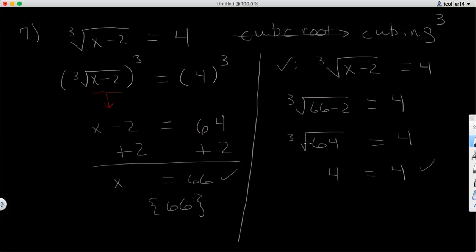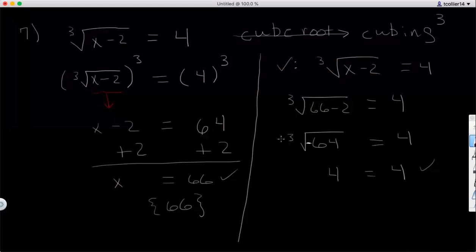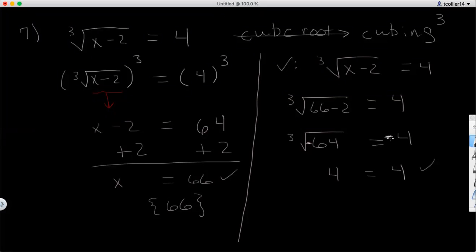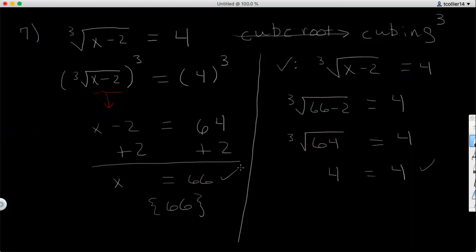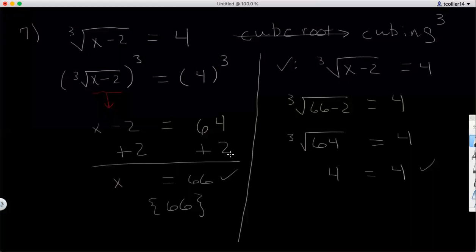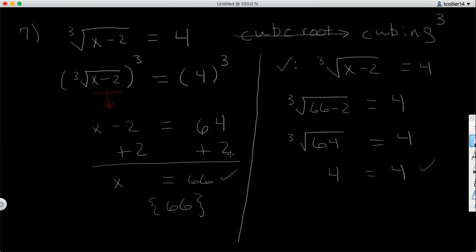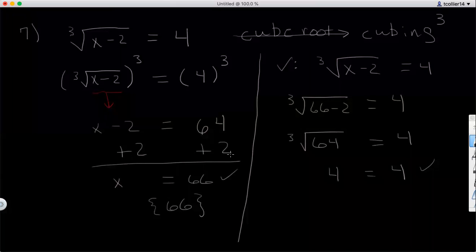Now, if this was actually a negative 64, which is not, but let's just say it's negative just for the sake of argument, the cube root of a negative number would still be a negative number. So this would actually be a negative 4. That's only if you're taking the cube root of a negative number, which is not true in this case. But it's just good to know. If you try taking the square root of a negative number, that's not going to go well for you. You're going to have to take the negative out as an i first. So your number will not be real.